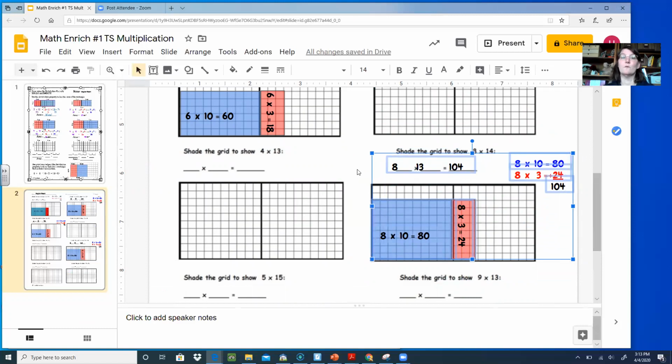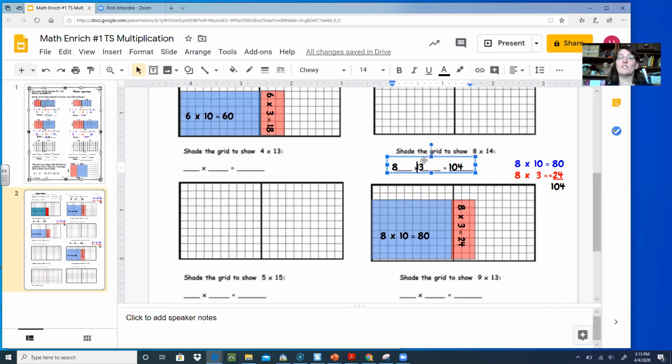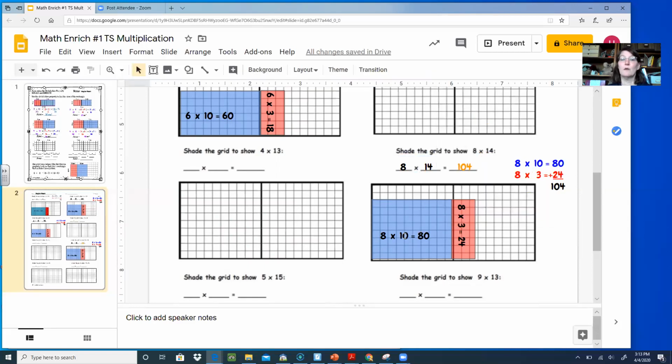Okay, so now we're ready to fine tune things and make sure that it matches. So I'm going to slide it over a little because I like things just right. So I'm going to change the 13 to a 14. And I'm going to change the color on that because I don't want to forget to change my answer. So is that the button I want? Yep. Let's make it orange and that will remind me that I'm not happy with that answer. So it is still 8 times 10.